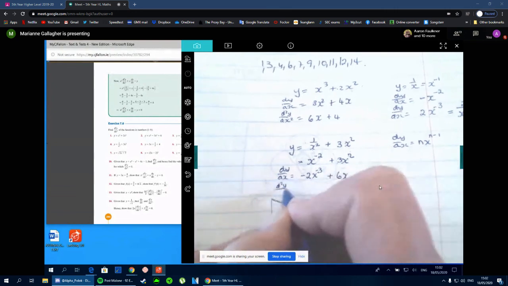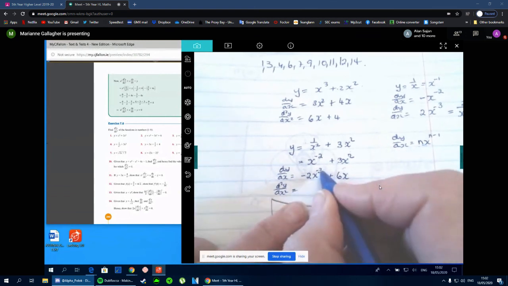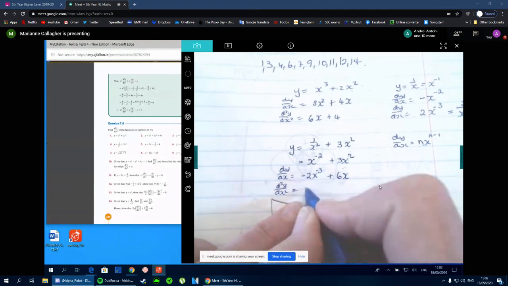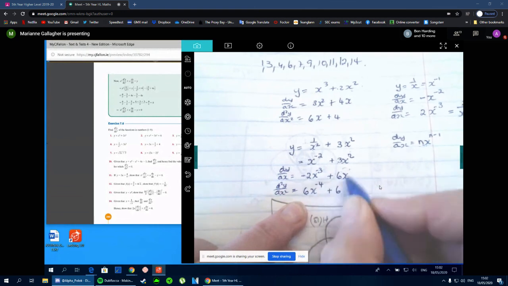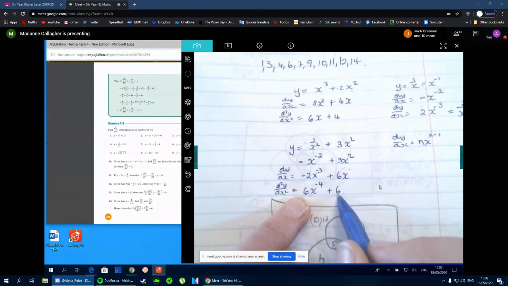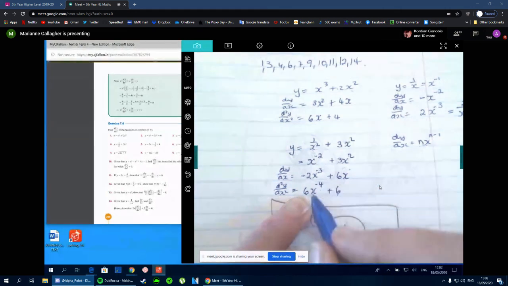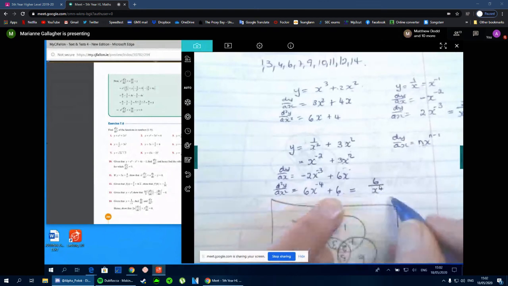Now I start all over again, and these are both in the format of x to the power of something. So I bring down the minus 3, I've got minus 2 by minus 3 is 6, take away 1 to get my new power. Bring down the 1, I've got 6, take away 1 to get my new power. So that's it differentiated twice. If you want to put this back into normal format now, we bring the x to the minus 4 below the line, so you've still got the 6 above, and that's 6 over x to the power 4, and then you have the plus 6 there.